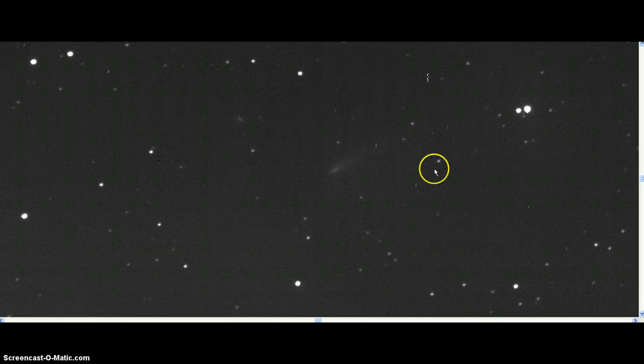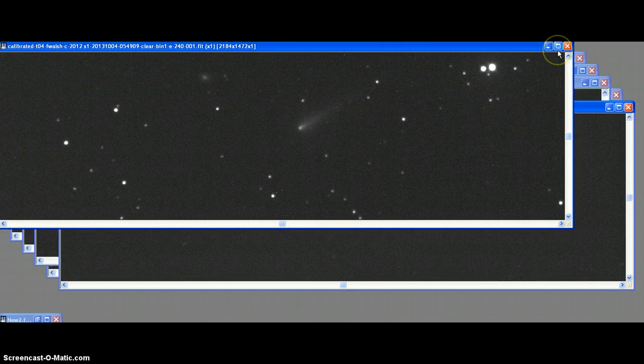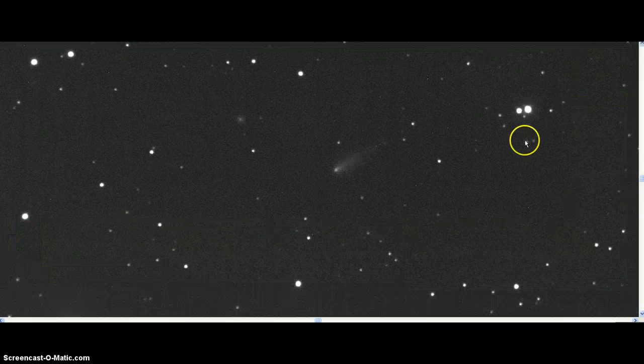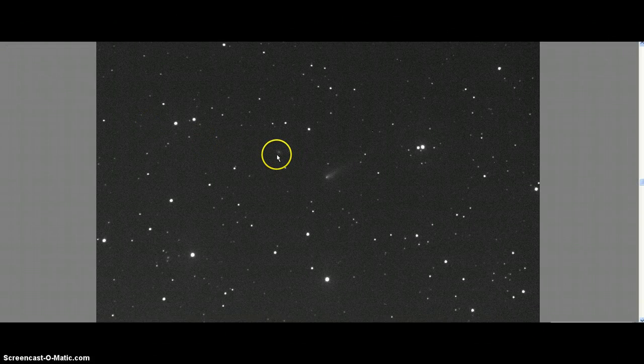This is the new Fitts Image 2 of Comet ISON. I'm going to shrink that down for right now and we're going to look back at some of the other photos. Here is probably the best one I have. This is Comet ISON from 5:45 a.m. in New Mexico. Looks like we have a galaxy here. We can confirm this with nova.astrometry.net, and a nice clear comet here.